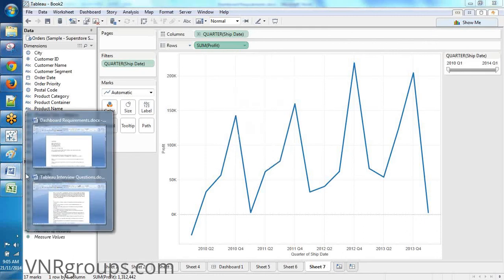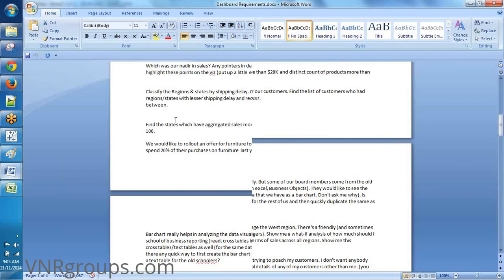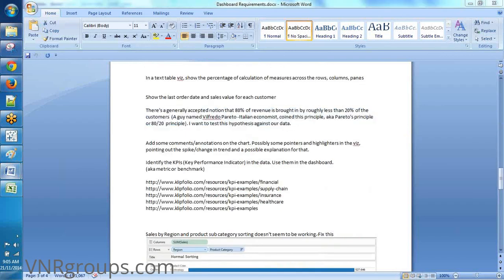And the Pareto or 80-20 rule, those things, and table calculations. The only thing that is going to be a little tough to understand, a little cryptic, would be table calculations. But we'll spend enough time on that and try to understand those things. Okay. Fair enough? Yeah. Okay.